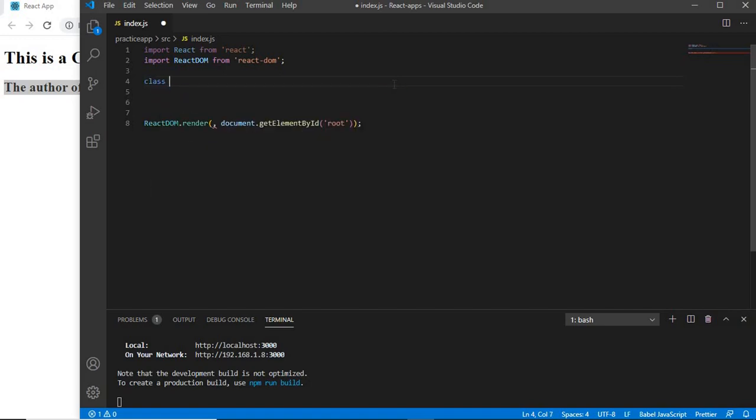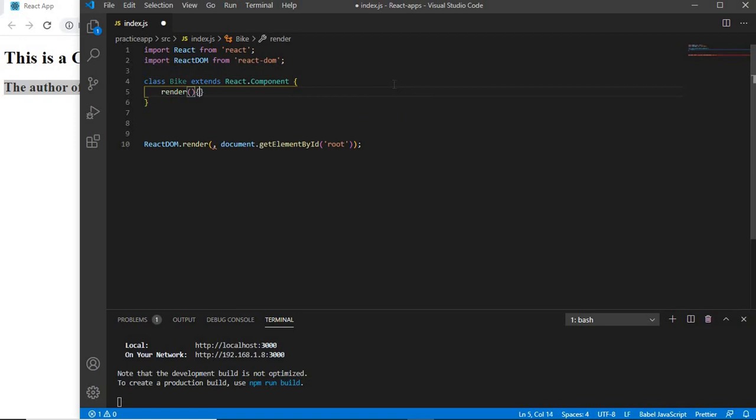So class bike extends React.Component, and let's give it a render and return a value.